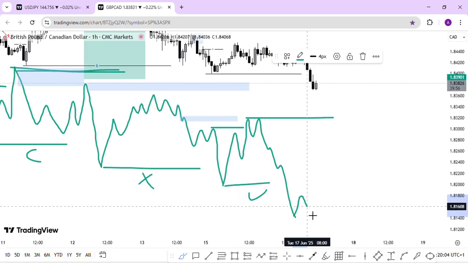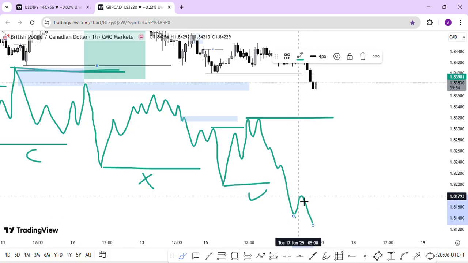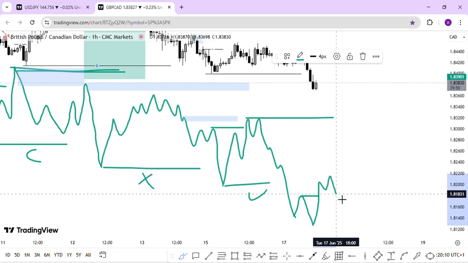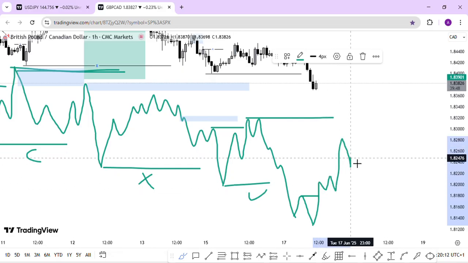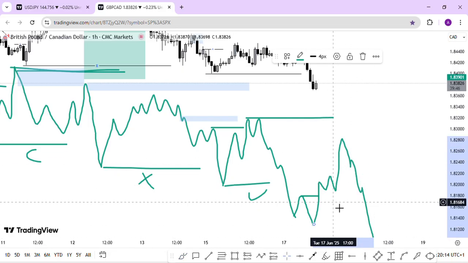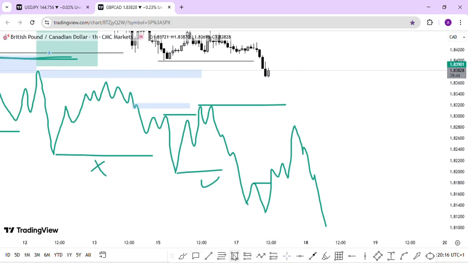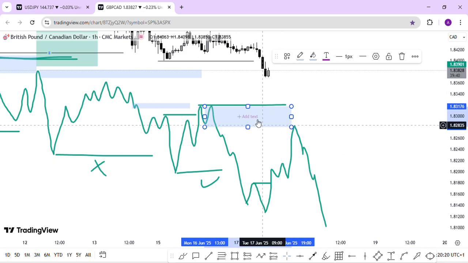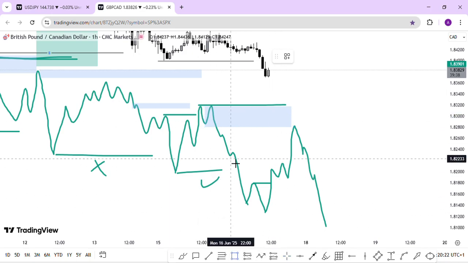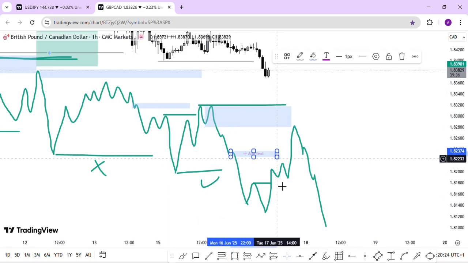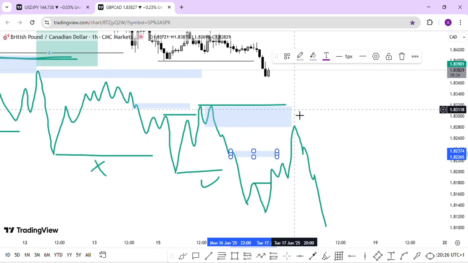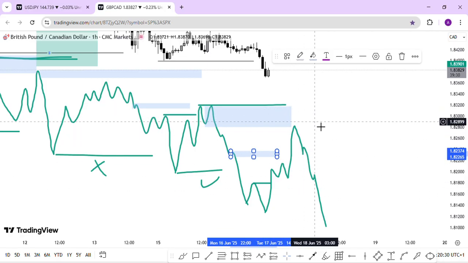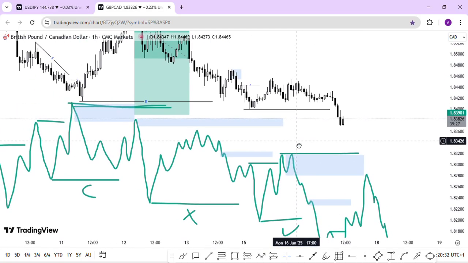Let's say market creates something like this, this level will be our inducement, and we'll wait for whichever POI that market wants to come to, then we sell. So this is it. Let's say we have our extreme POI here now and market mitigates it. We have a decisional here which failed. So it means that this is what the market respected, and this is what we work with. So this is exactly what happened here.